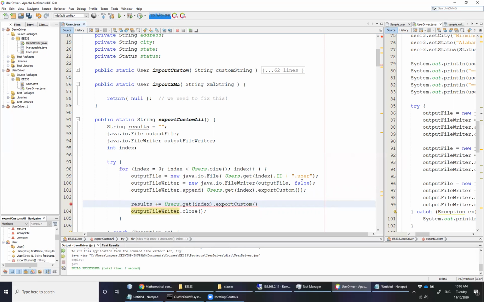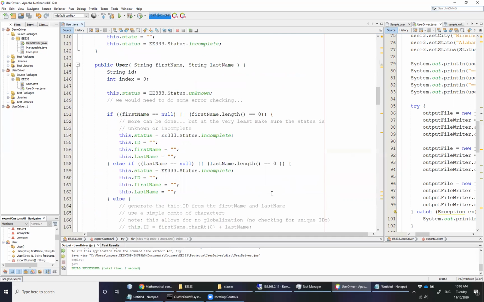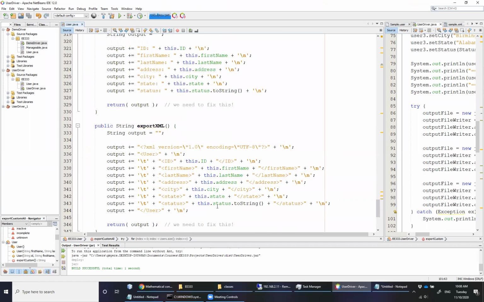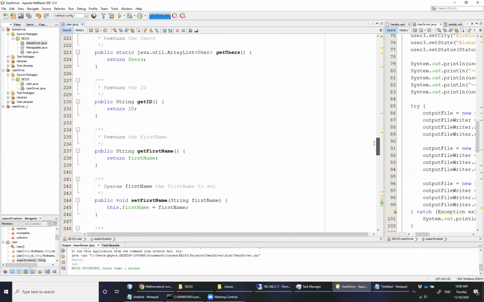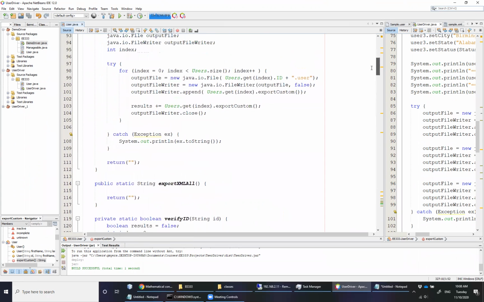And then depending on whether or not you have appended the new line on the end of your export custom. So if you scroll down here, you'll see under your export custom, on the last field, we've actually appended a new line. You could optionally add another new line here.